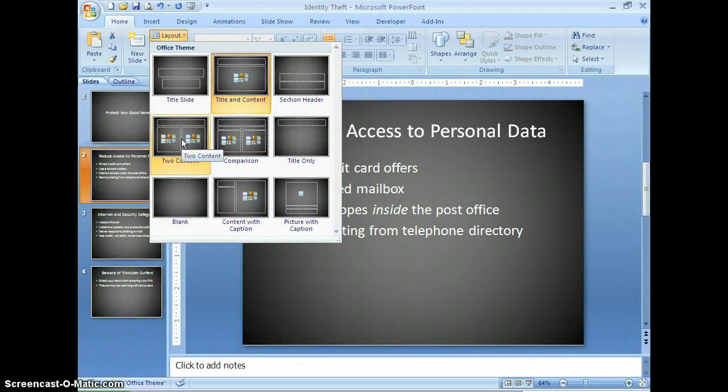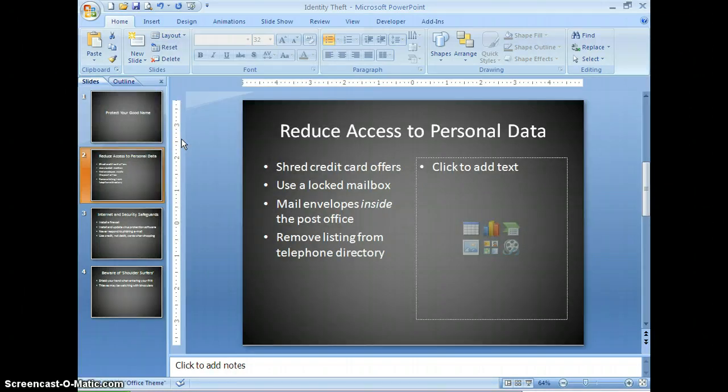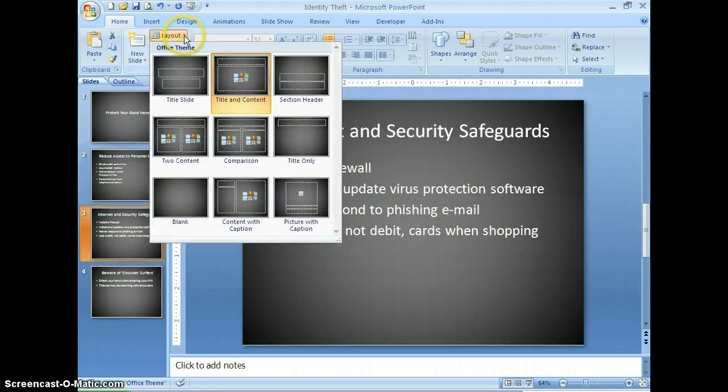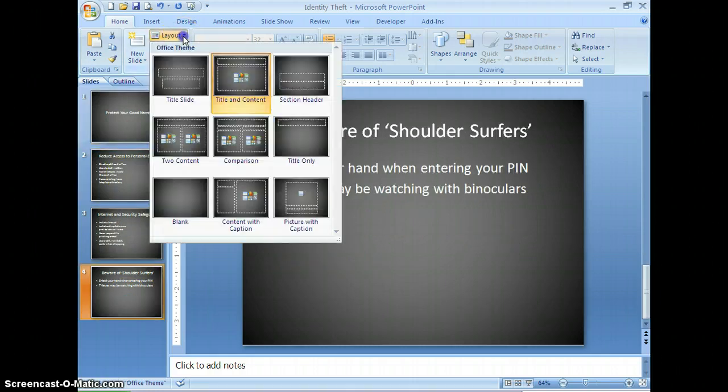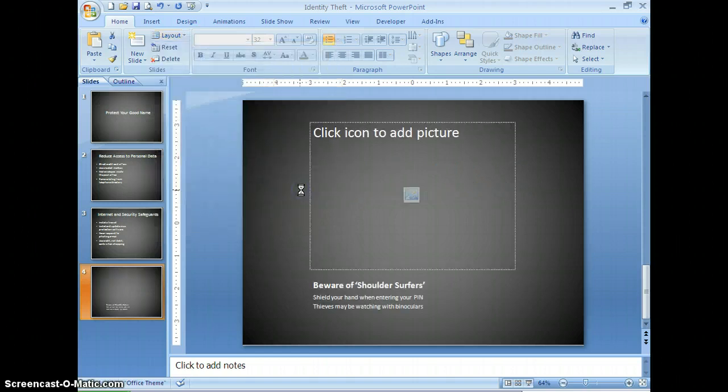We're going to change it to Content, and what it should do is hopefully open up a new box over here on the right with a few links to some popular things that we might want to do later. We're going to do the same thing, change the layout to Content for slide number 3. And then slide number 4, we're going to change it to a completely different one, our very last option here that says Picture with Caption.